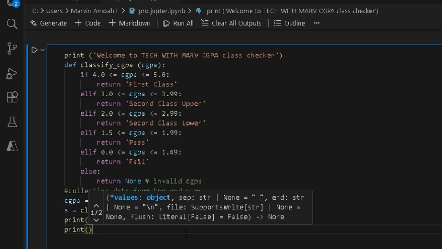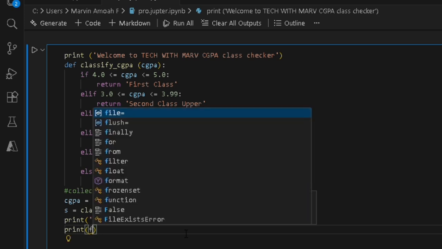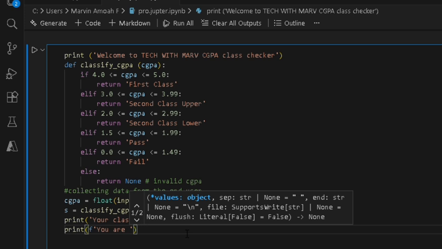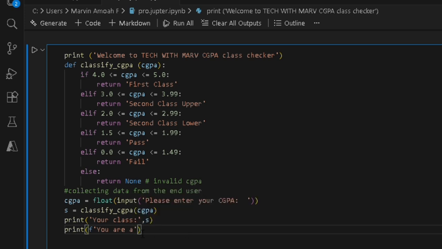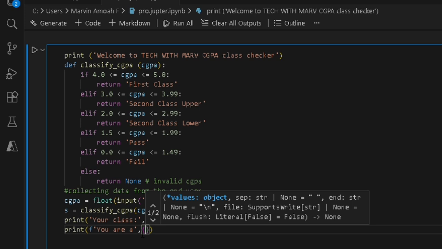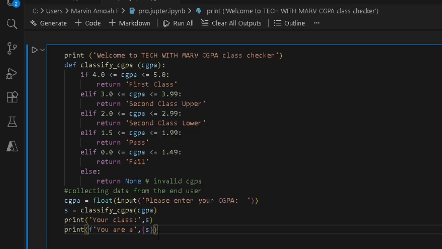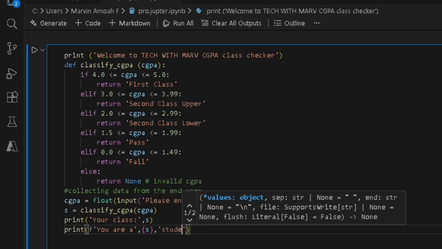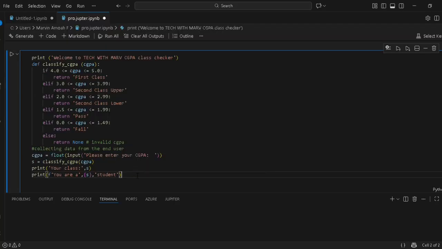So therefore F before anything, and then our string, say you are a, and then because our X is already defined earlier, we are going to use X, and then another comma, say student. So let's run this code and see if our code is working perfectly.